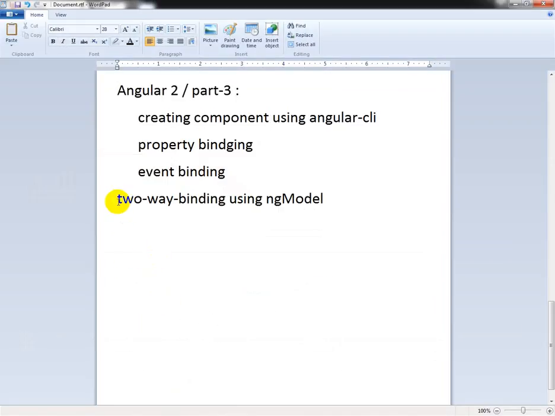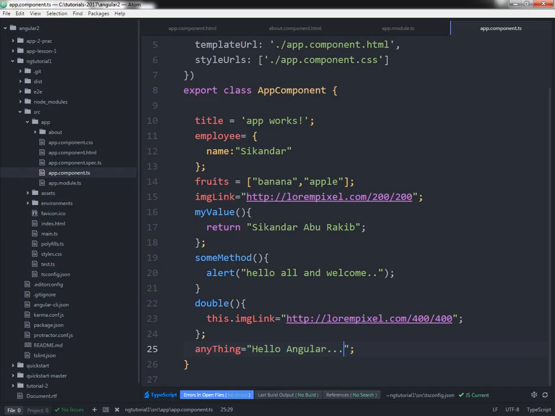So what we have discussed so long, we have created a component by using Angular client tool, and then we discussed about property binding in different ways.